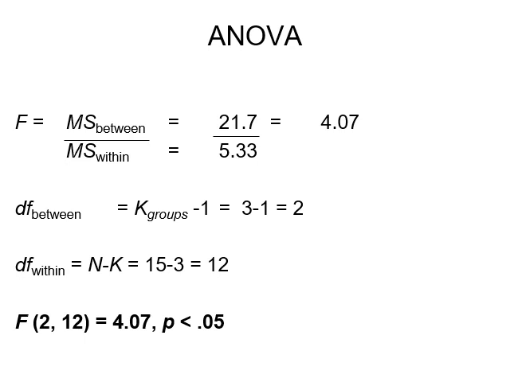Now, how we're going to report this is, again, we're going to have F capitalized in italics. We're going to then have parentheses with our degrees of freedom between, followed by a comma, followed by our degrees of freedom within. So our first number is k minus 1, so a 2. That also means anytime you read an ANOVA, if you see an F with a degrees of freedom between of 5, you know they had 6 conditions. If you see a 4, you know they had 5 conditions. If you see a 2, you know they had 3 conditions. The next is n minus k, so 12.